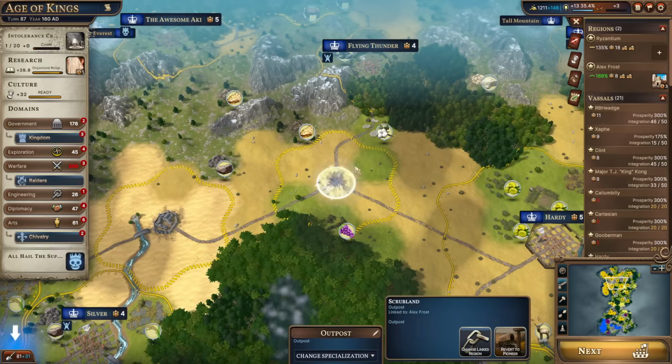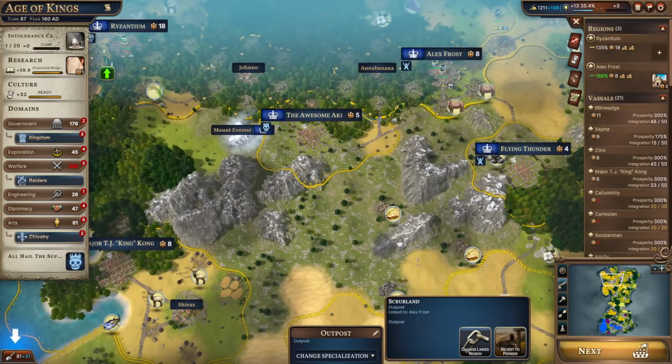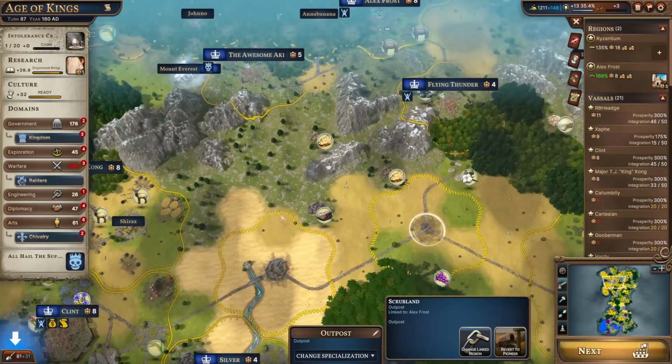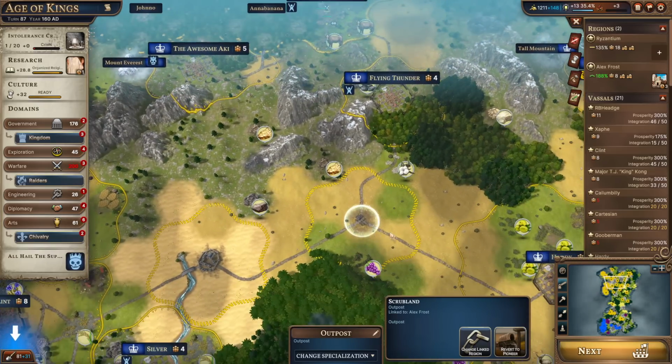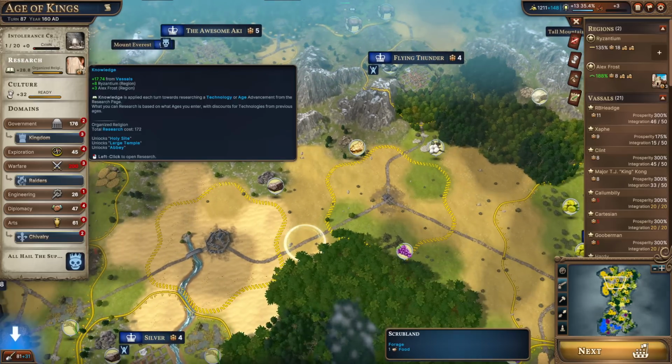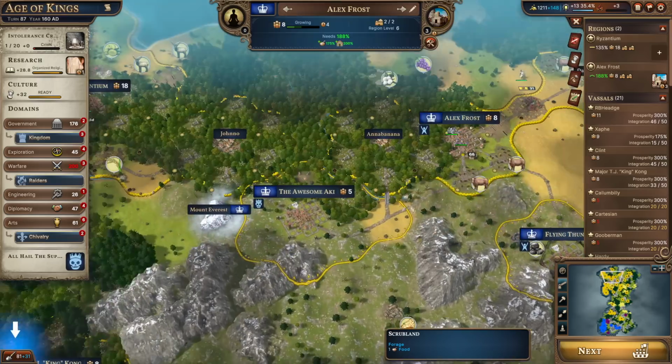I've got another castle outpost. Actually, this is good. This now links the road all the way through to my captured territories down in Persia. So we now have a continuous road. This one is linked to Alex Frost, and we will convert that into a castle for when organized religion is ready. Oh, I'm so ready for this.